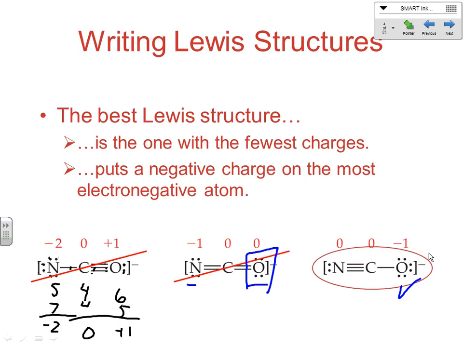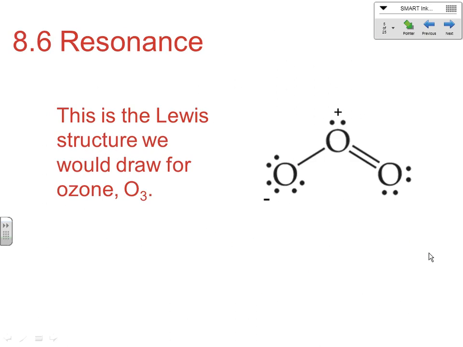So formal charge has 2 criteria, basically. 1, lower formal charge is more stable. And 2, if you really evaluate where you've placed charge, it should always be on the more electronegative element. Those 2 things are the 2 criteria to use. Now, you don't use this a ton. It's just that I've got 2 pictures, or I drew 1 picture and the person next to me drew 1 picture. When we look at what each person did, we both followed the rules and we both followed the octet rule. So who's right? Well, formal charge is a way to determine who is more likely to be right.